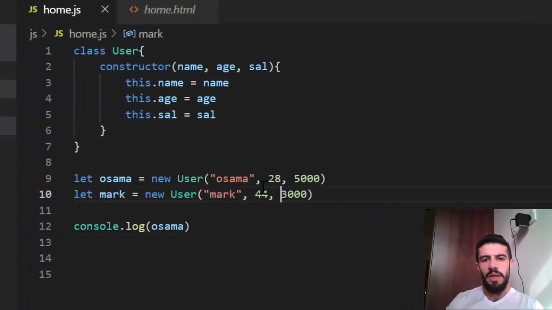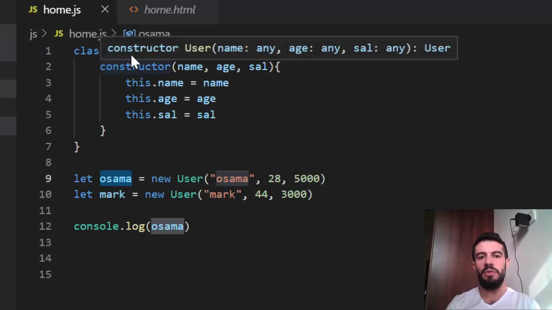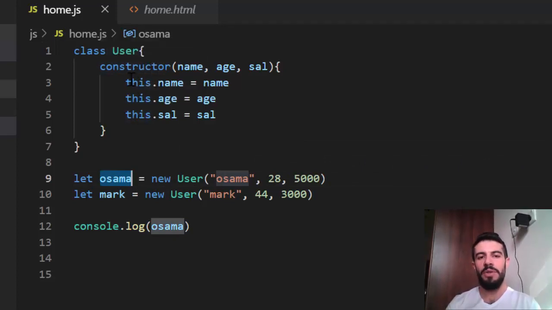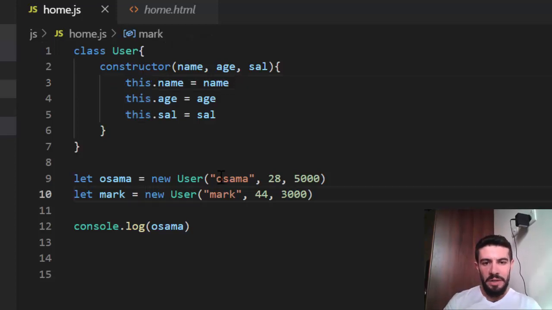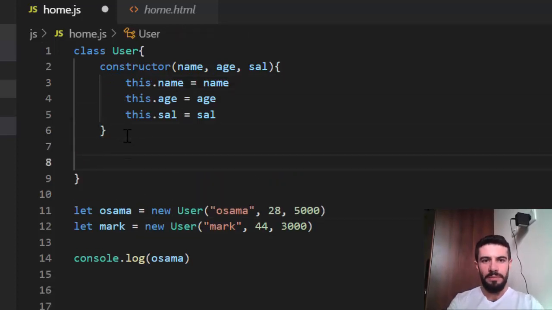Now you can see I don't call this constructor method. It is called just when I make an object or make an instance. We can say the Usama is an instance of User, or I can say it is just an object from User. That's the same thing. Instance and object are like synonyms. Here the constructor is automatically called. Now if I make another method, for example a method for login. I just say login. It's just a method.